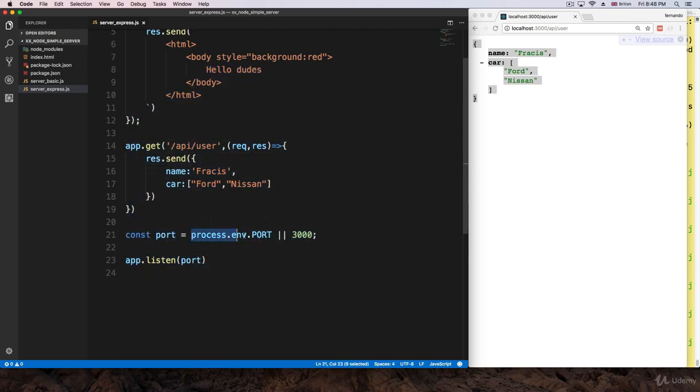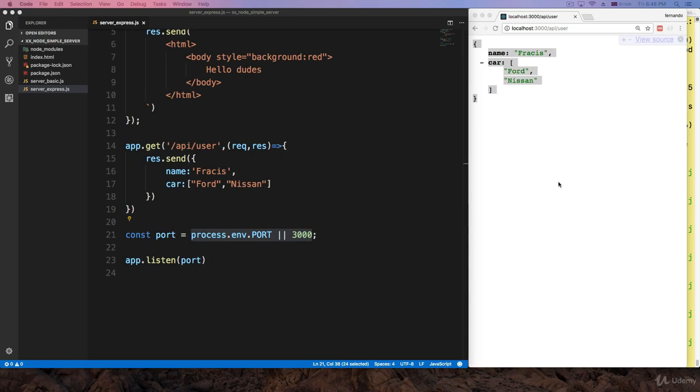It's going to say, oh okay, if I have this variable, which they will because they are Heroku, I'm going to use this one. If not, we're going to use this one. And of course, they are always going to use this one. This one is for us, for your computer. And it kind of makes sense. What are you going to do, change the port manually whenever you push this project to production? Not a good idea.